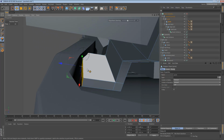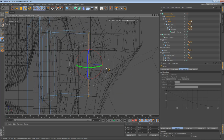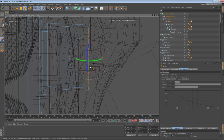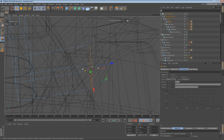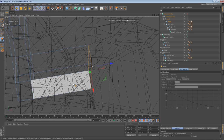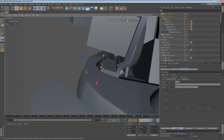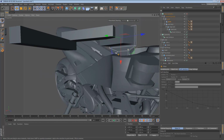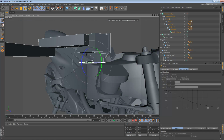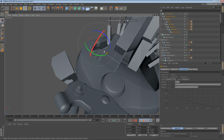So if our pivot point is, let's see, perpendicular like that, it's right here actually. So we're right about along the axis of where it is. If we move to the front view, you can see we're also right where it is in that perspective, and we can leave it like that. That's all it needs to be right now, because we're not really sure how the rest of it is going to work. We just know that it needs to be some sort of a pivot. So I'm going to save the file, and we can do another test rotation to say okay. So in this case we can see how our pivot looks.